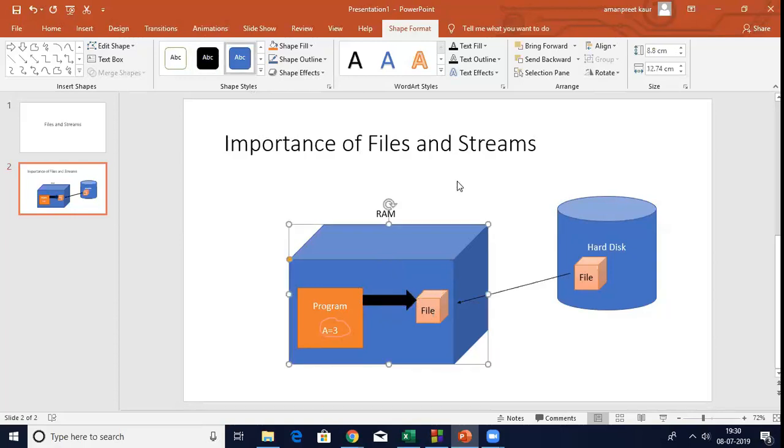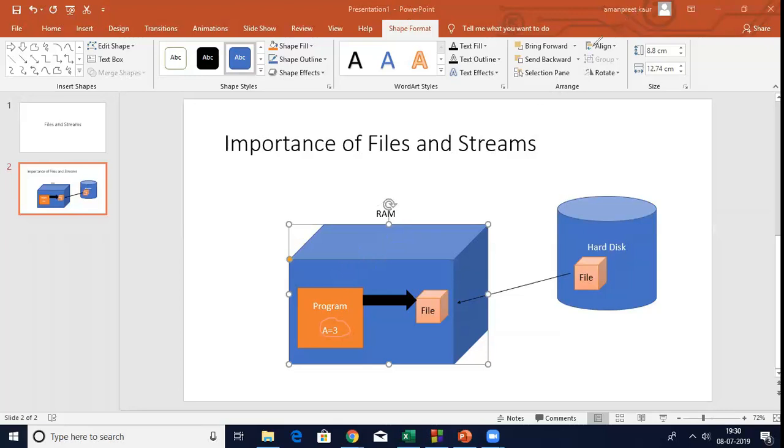This is our stream. Now what do you mean by stream? See, if you can imagine flow of water in a stream. Can you relate it? Flow of water in a stream. That means one by one. Can you understand the meaning of stream in English language? Flow of water in a stream, right?